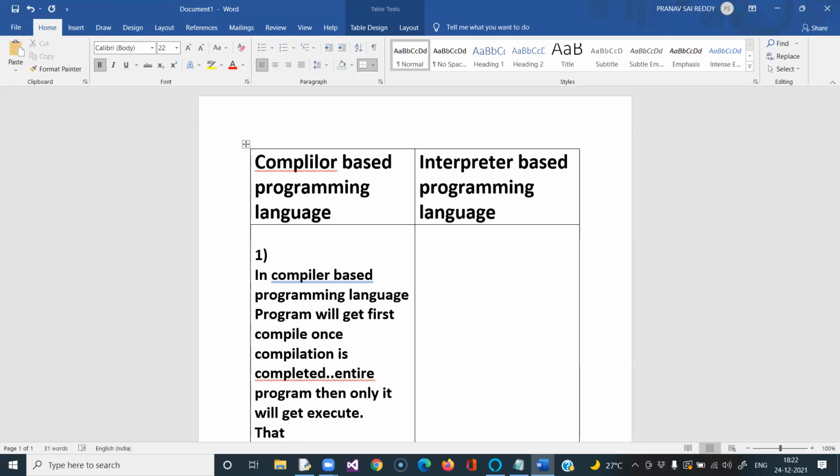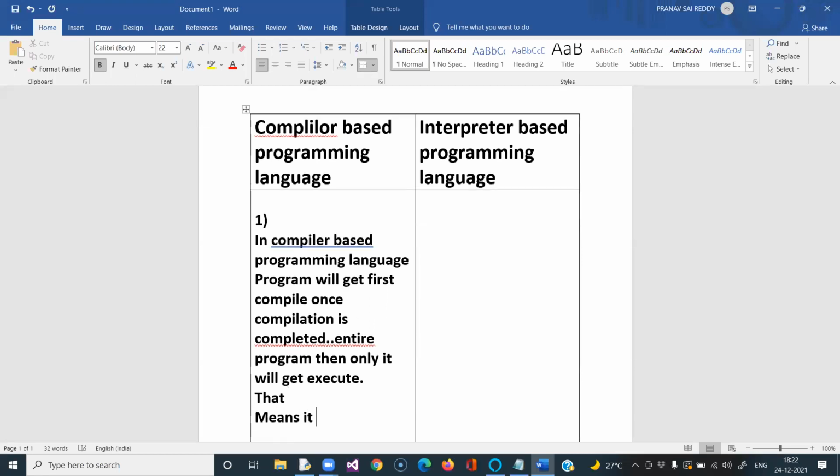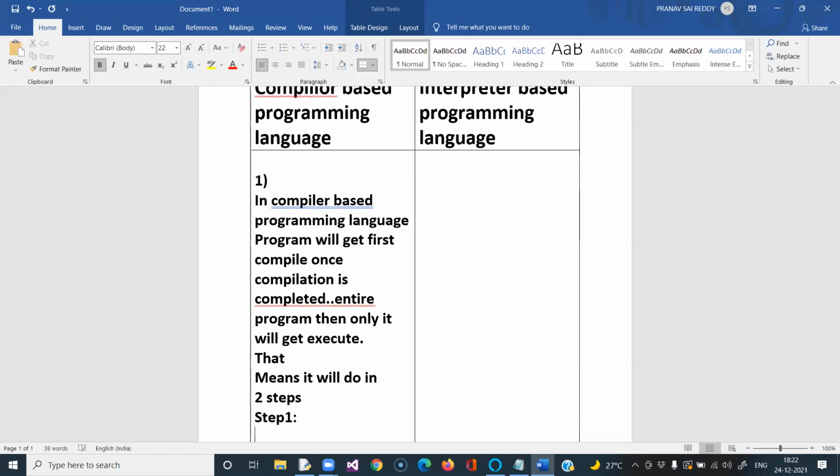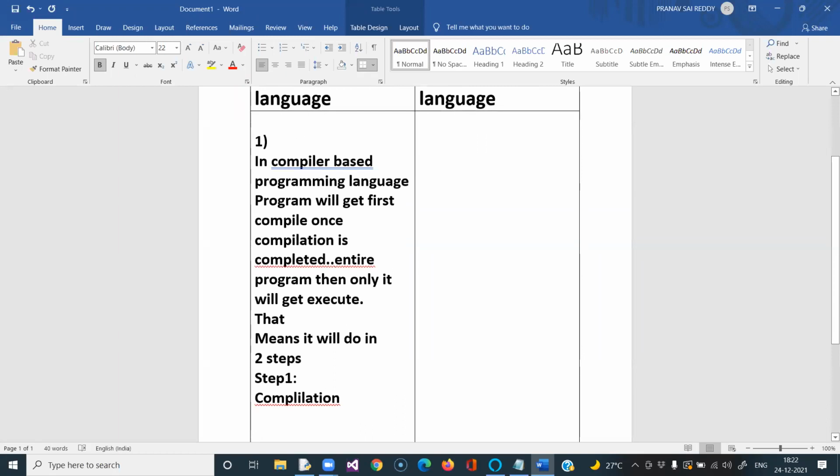That means it will do in 2 steps. Step one, compilation. It is done by the language compiler.